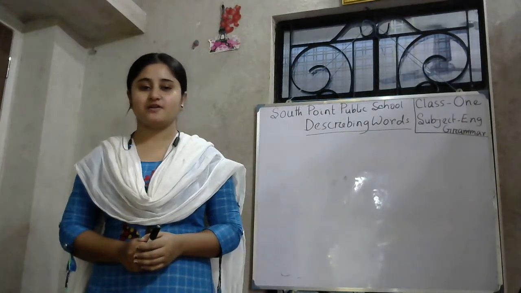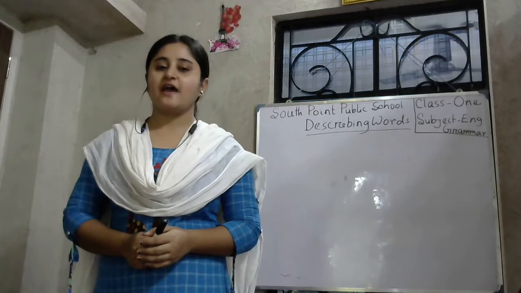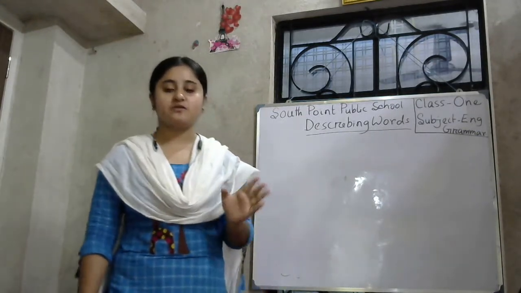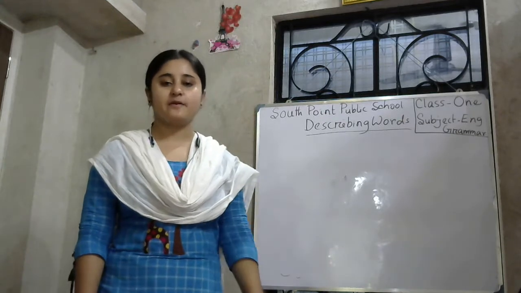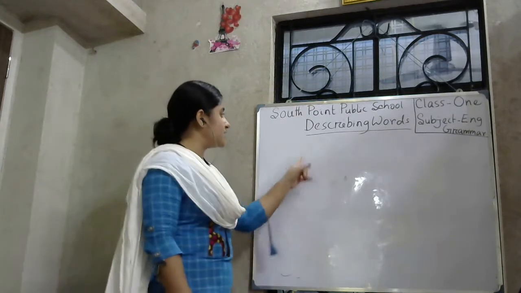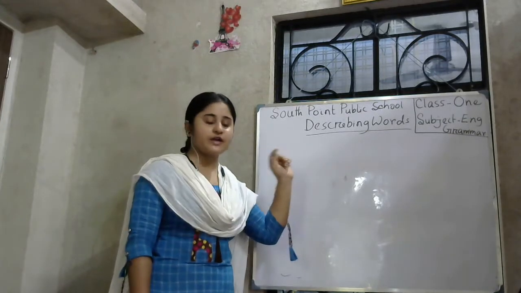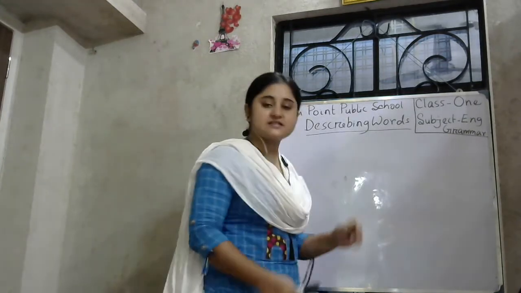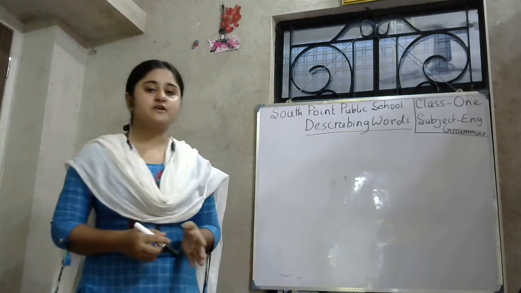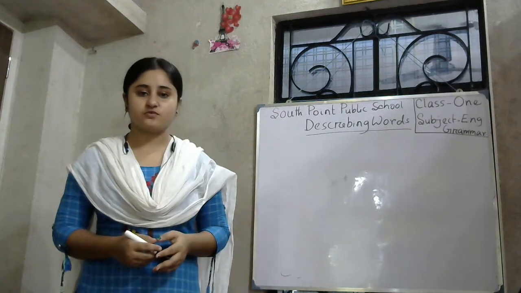Today we are going to learn your English grammar subject and the topic is describing words. What is the topic? Describing words. In the previous classes you have learned about naming words or nouns and pronouns. Today we are going to learn about describing words. Okay, all of you open your English grammar book, page number 31. First, you have to know what describing words are.